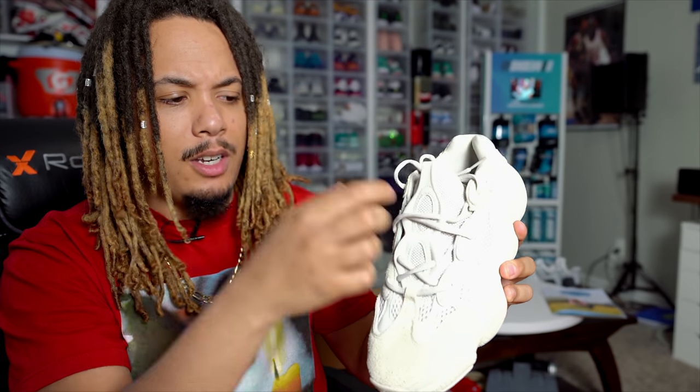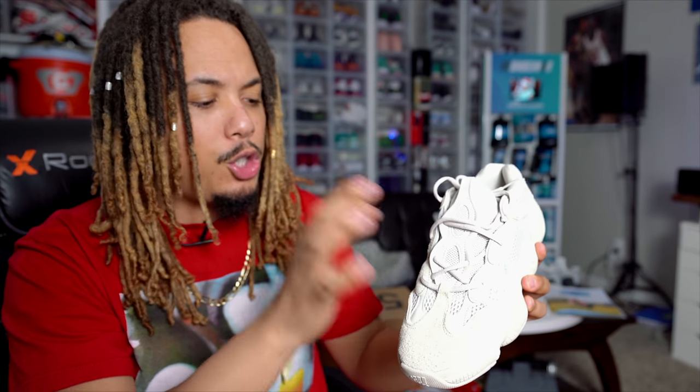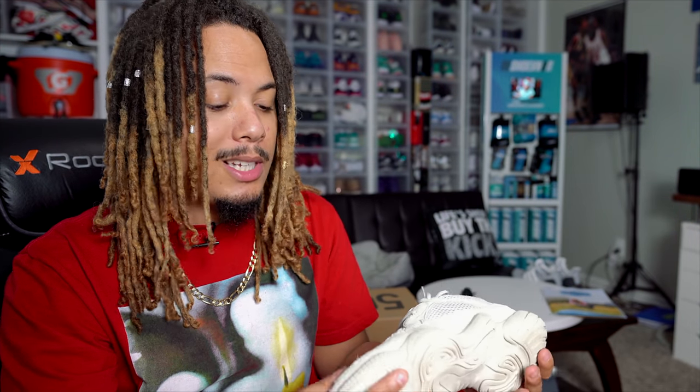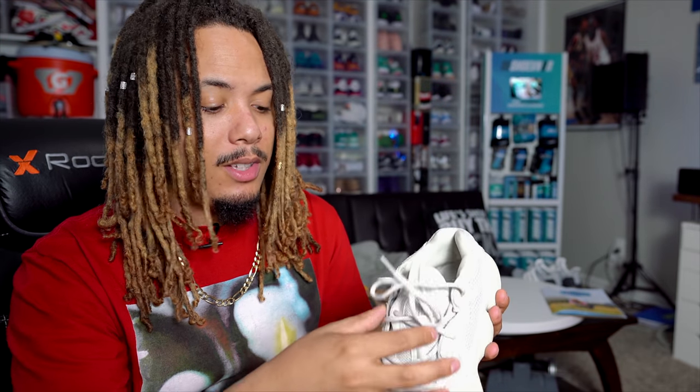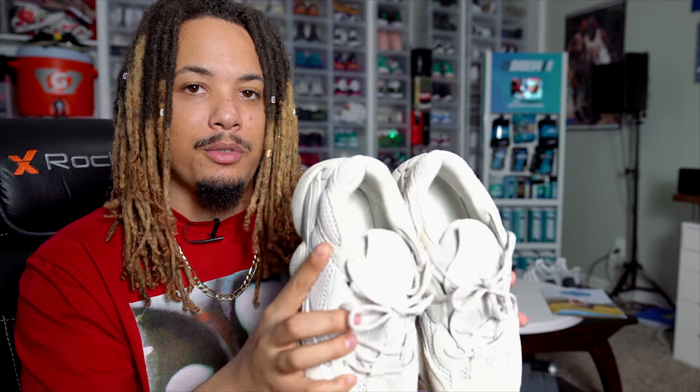Now, I need one favor from you guys out there. I'm going to pin the comment of the first person I see that posts this. Guys, where does this right here come from? This is from another sneaker, this thing. I can't pinpoint what it is. This little circular 8 is on another shoe. This part, this tongue, I just cannot pinpoint what sneaker it is. I feel like I had the sneaker in my collection. If you know the shoe, please comment down below what this is coming from, because it's really, really bugging me. Whoever does it first, I'm going to pin your comment, and I'm definitely going to say thank you for that. So let me know your thoughts on what that tongue's all about.